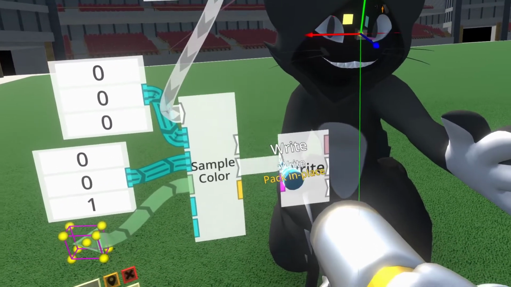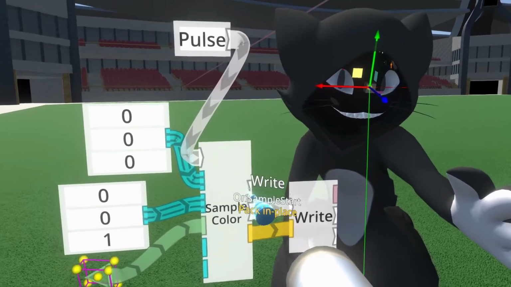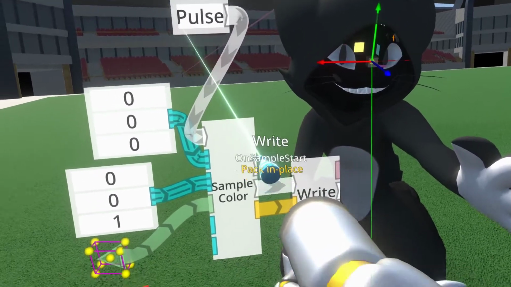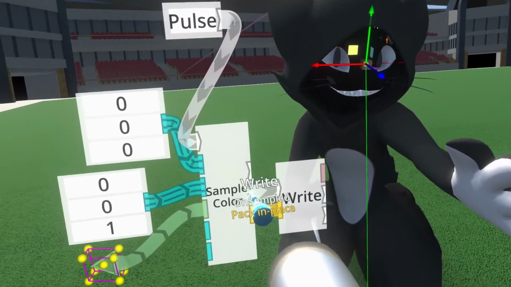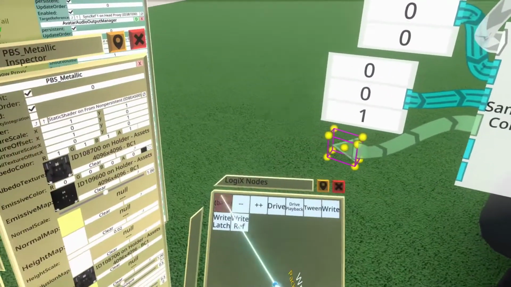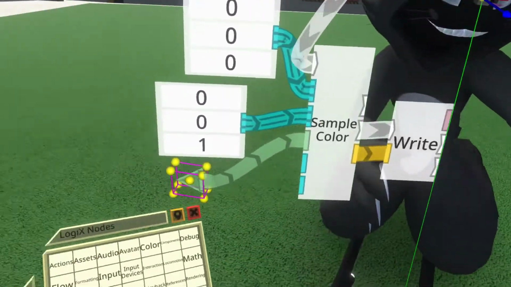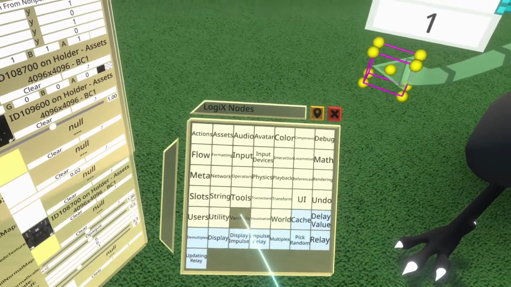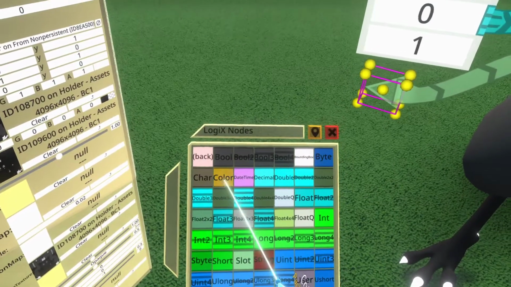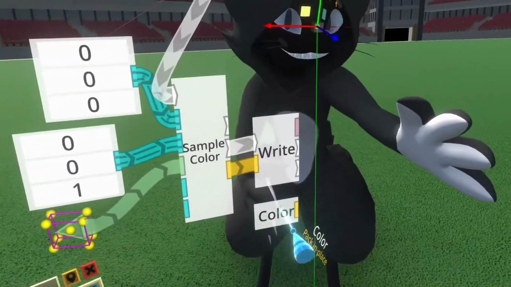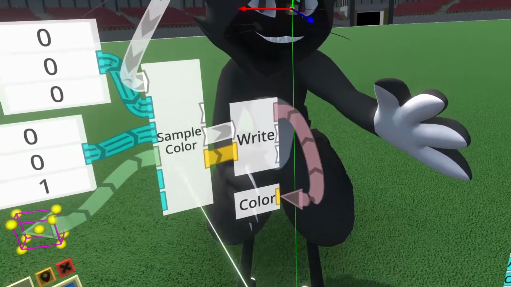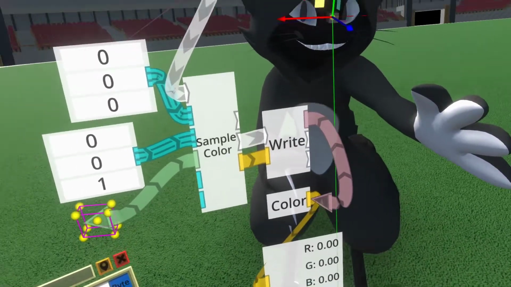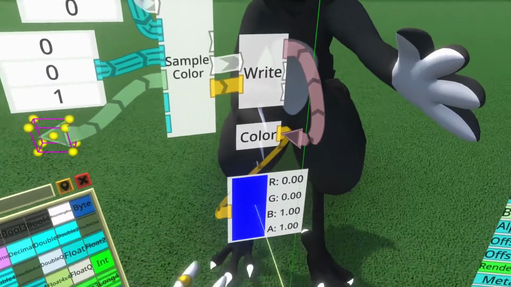Do on-sampled if you want the information. If you don't want to wait for the information, then do on-sampled start. But for what we're doing, we need on-sampled. And we're going to write that to a little storage variable under variables, storage, color. Go ahead and drop that in there. And now, when we get a visual of this in Pulse, it'll give us some number.